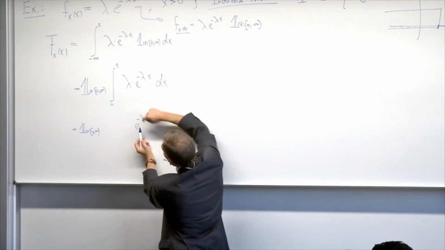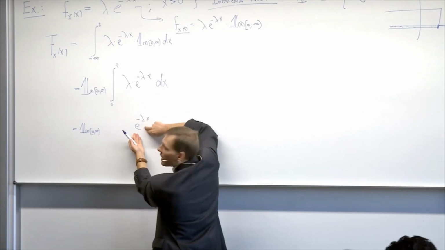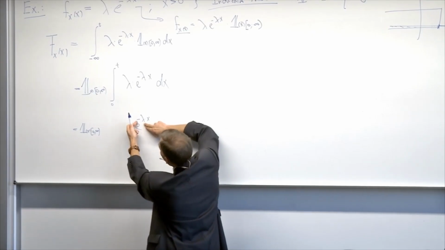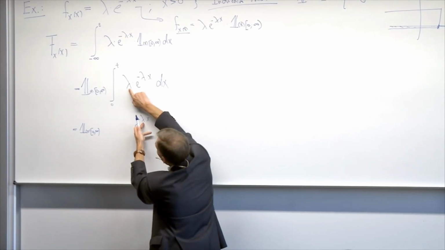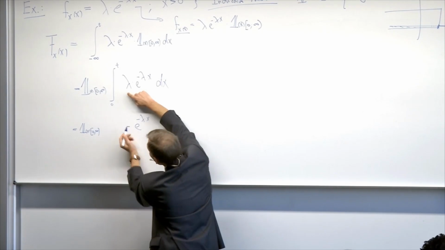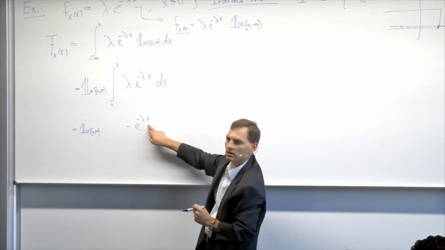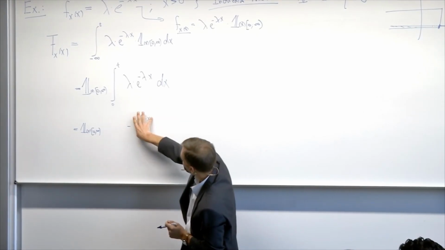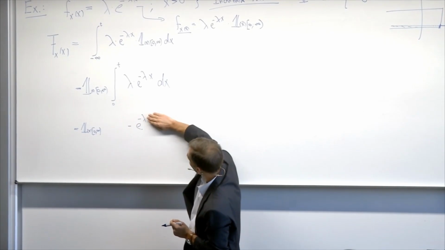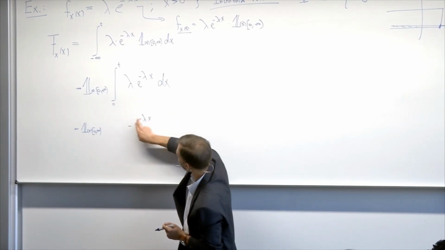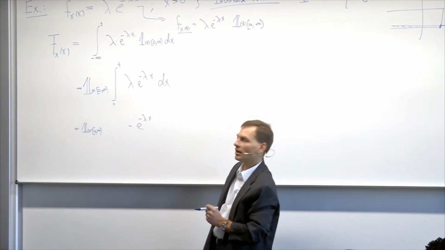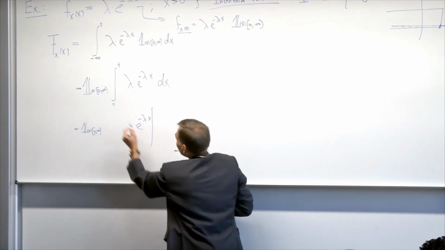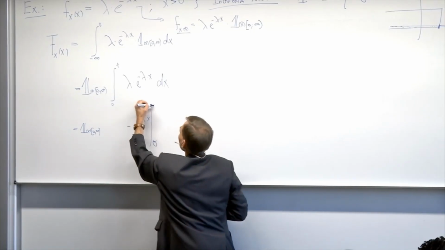If we go back from here to here, we have to do the derivative. So we have the exponential function, and then the derivative of my exponent is minus lambda. Here we have lambda, but we have not minus. So obviously the integral must be minus the exponential. If I do now the derivative, I have this, and the derivative of the exponent is minus lambda. The minus then goes away, and we just stay at lambda times the exponential. So this is the integral of this, and now we have to evaluate this at our boundaries, 0 and t.